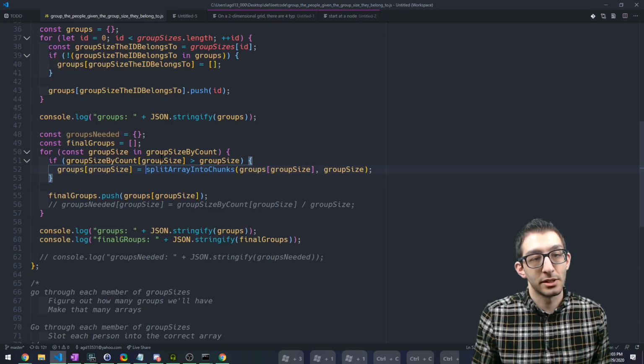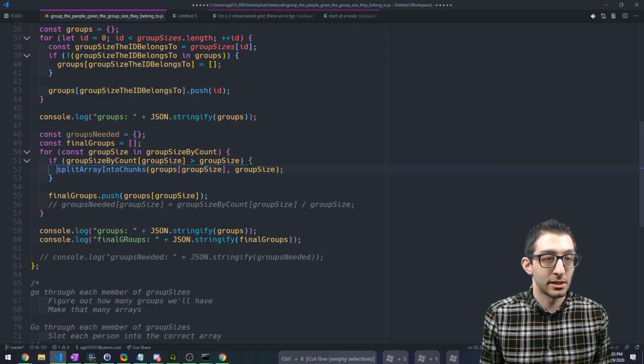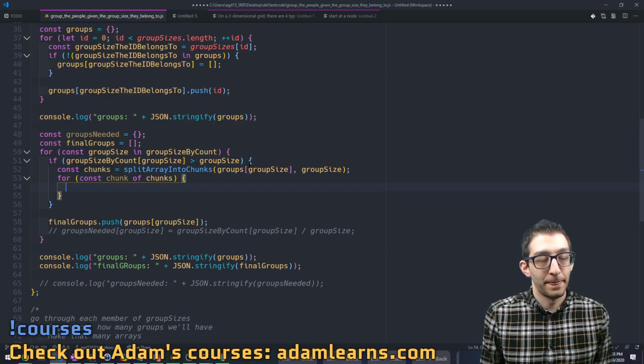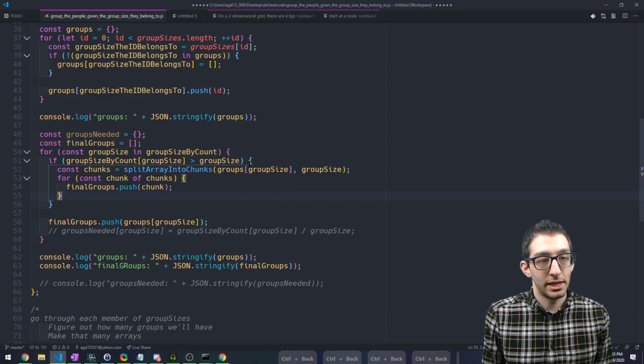Split array into chunks. Yeah, let's just do this here, I guess. Just do for const chunk of chunks, final groups push chunk.